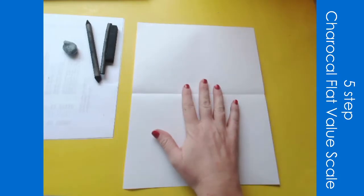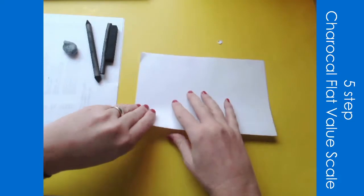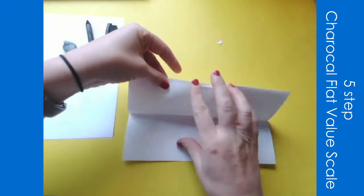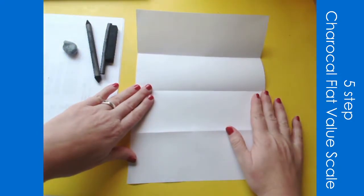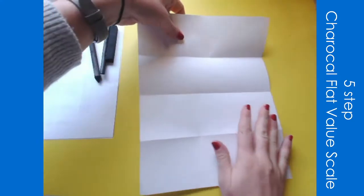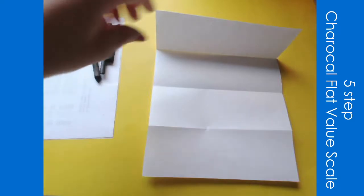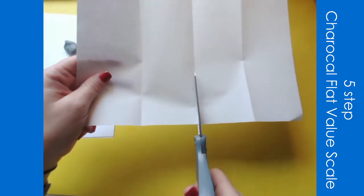So I have a piece of paper. I'm going to fold it in half, and I'm going to fold it in half one more time. So I have it ready to go. Now you can actually share this piece of paper with your neighbor. I'm going to take a pair of scissors and just cut it in half. So each piece of paper I can actually make 2 value scales from.